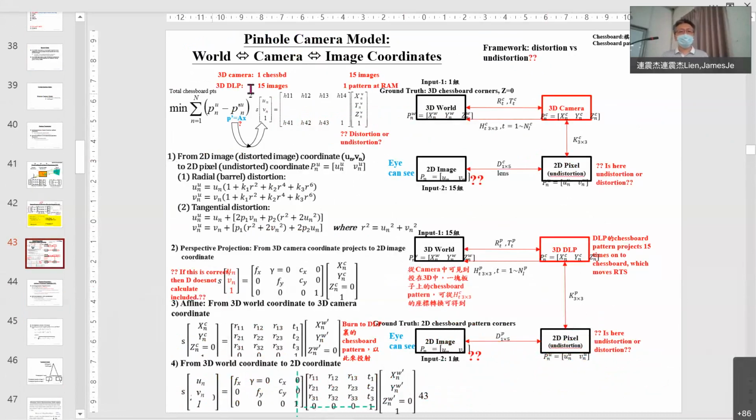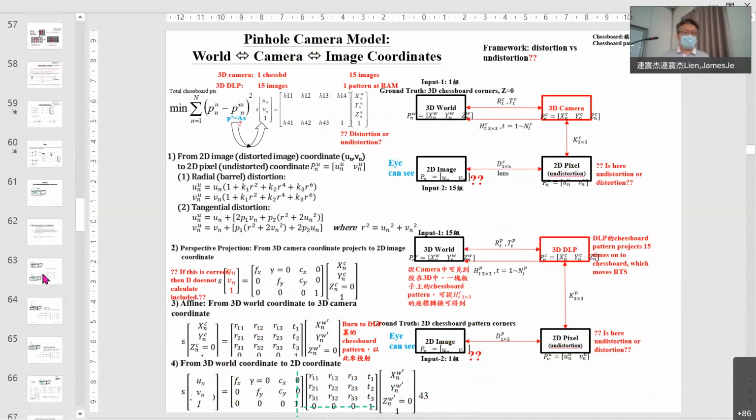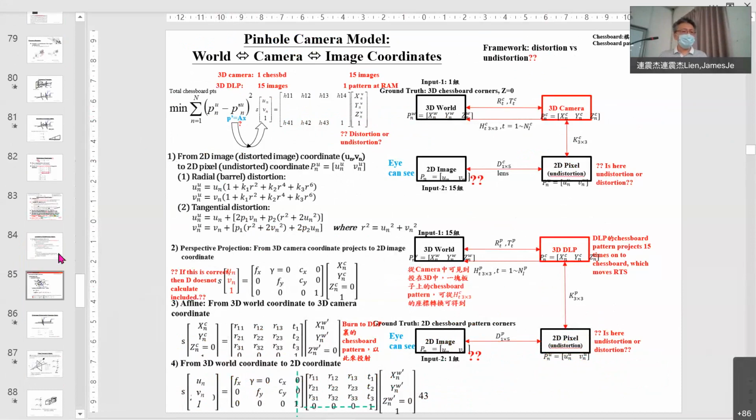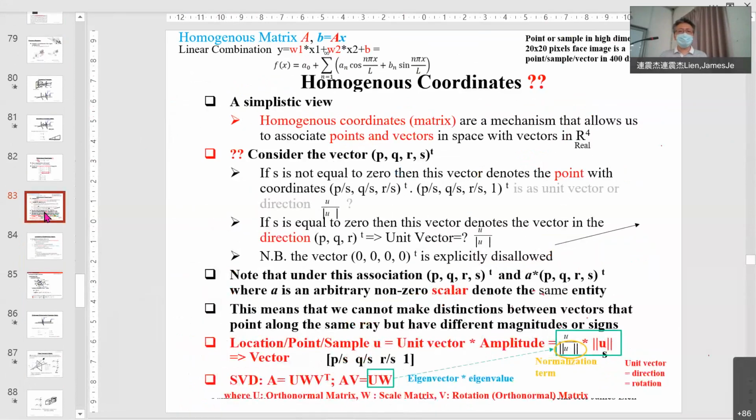So when we talk about this one, I go back to here. There's a distance between 2 points. You have a point P, a point P prime. So the minus means the distance between 2 points. Okay. So back to page 84. Sorry, 83.